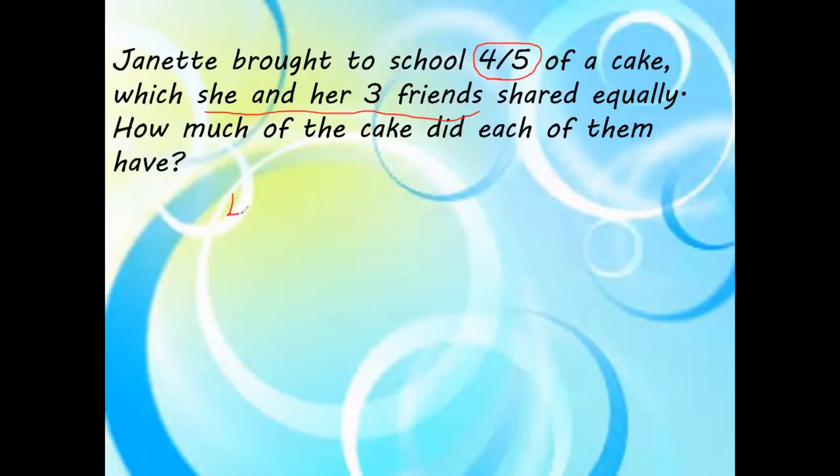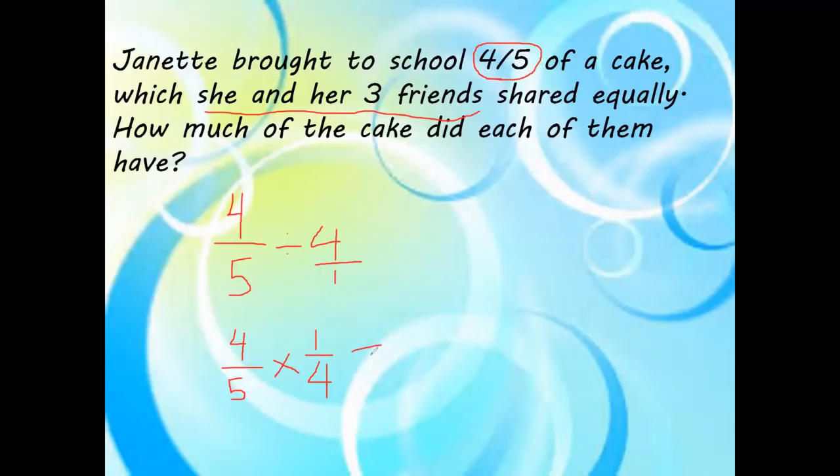So we have 4/5 divided by 4. Okay, so follow the steps: keep. So 4/5 will stay as 4/5. Then change, division will become multiplication. Then we all know that this one has a denominator of 1. We're gonna flip it. So 4/1 will become 1/4.